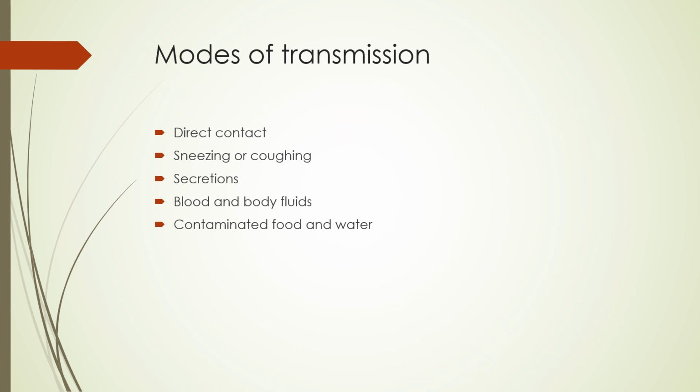Transmission of an infection can go from an infected person to a non-infected person in a variety of ways, like direct contact, like touching something and not using good hand hygiene. That's how you can get a disease. Sneezing or coughing, secretions such as kissing or sexual contact, blood and body fluids. I always think of hepatitis B and HIV. Or contaminated food or water. Here I think about things like hepatitis A, or water sources or food sources that are contaminated with human feces.